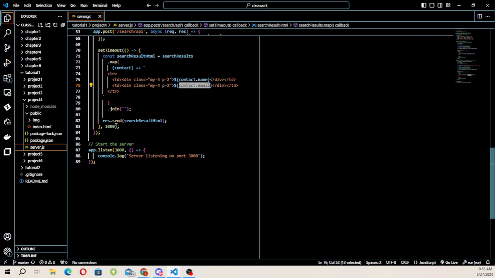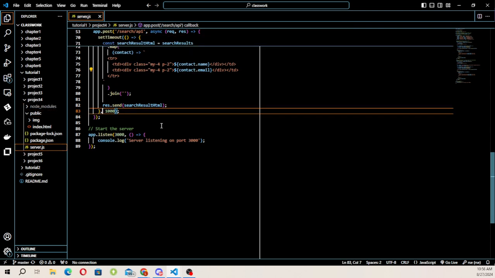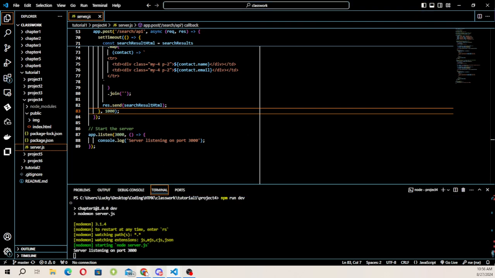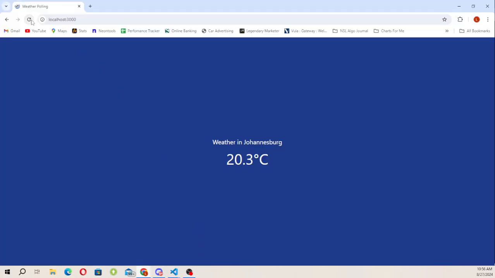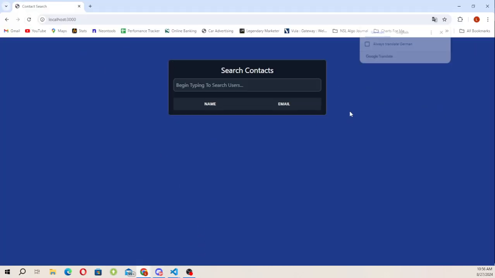We send that to our page, and we wait 1 second for that. So I know that was a mouthful. Let's see what that looks like on our browser. I'm just gonna refresh. As you can see, we have this card right here, this box right here, and this is the search box that I was talking about.